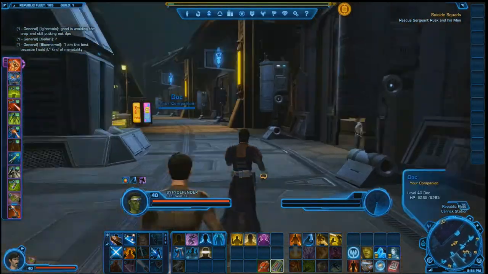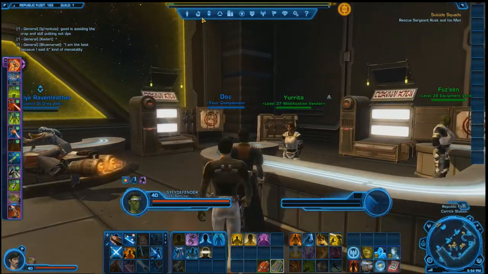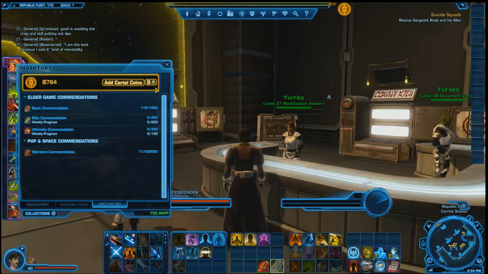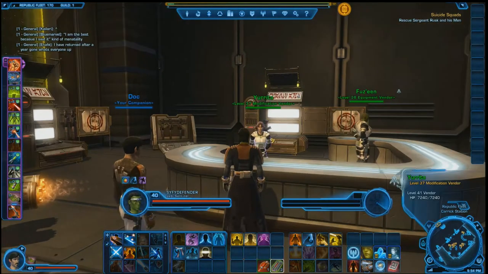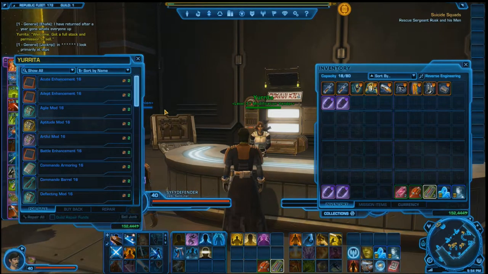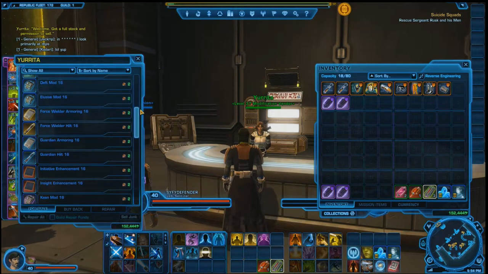How many counts do I have? Yeah, I got enough. I'd probably use Trick again, because I can throw mods on her. Got a full stock and permission to sell. Keep her alive. I'll have to go with Thor's Wheeler.